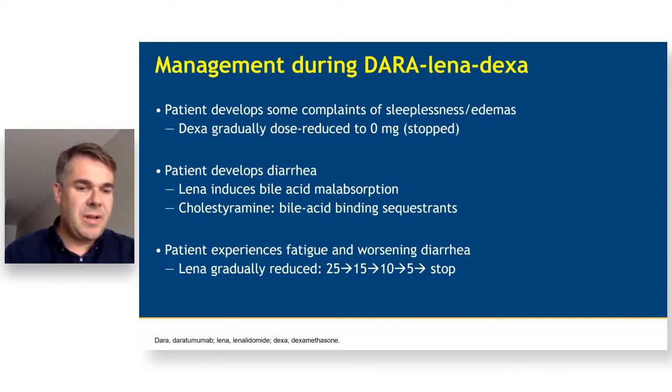Our patient also developed diarrhea, and this was probably caused by lenalidomide because it's well known that lenalidomide induces malabsorption of bile acids, and these bile acids can then induce in the large bowel secretory diarrhea. And this can be perfectly well managed with bile acid binding sequestrants like cholestyramine. They bind the bile acids, and this leads to resolution of the diarrhea.